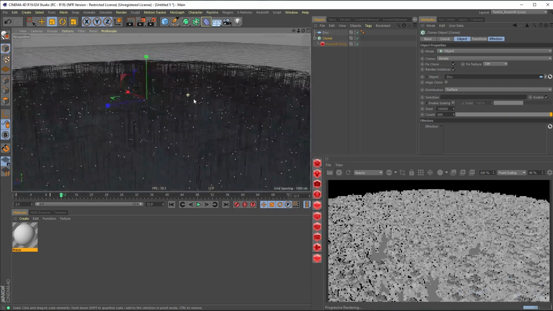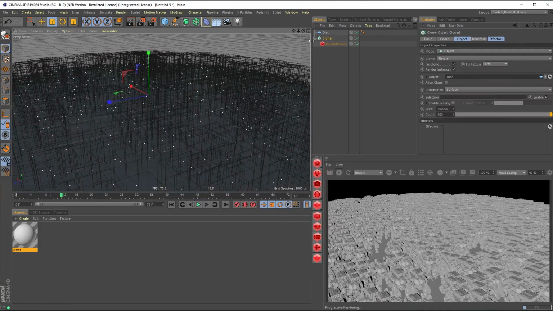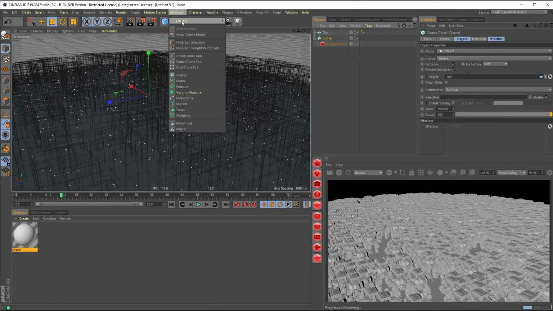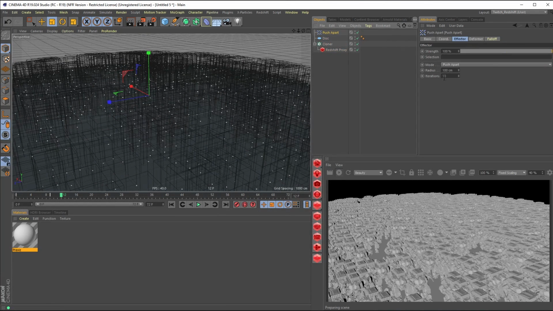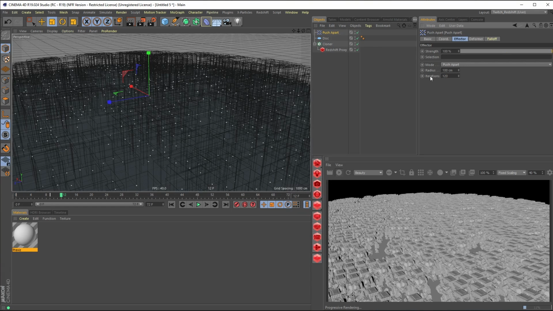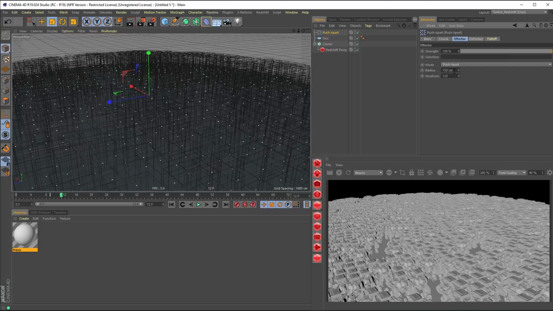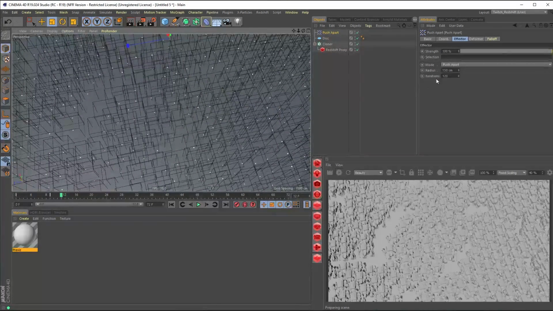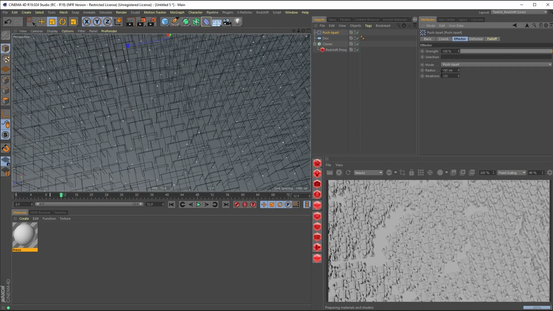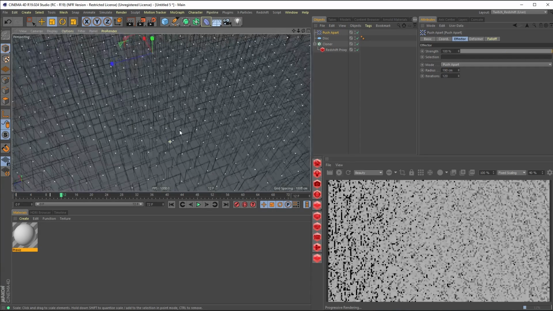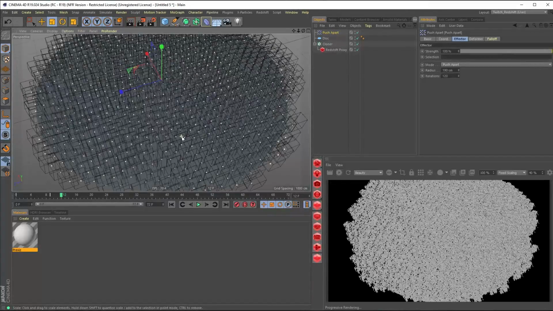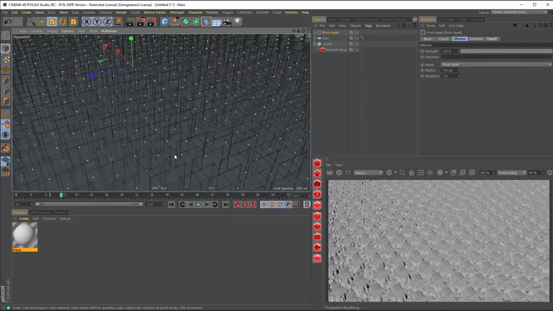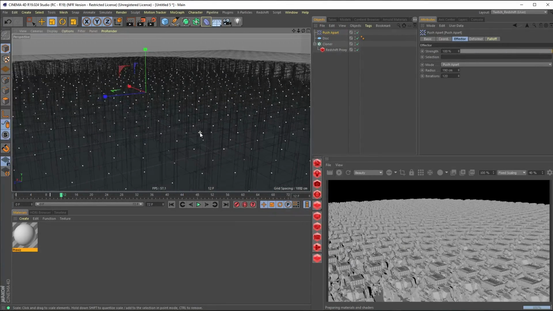Is our undersampling working? It doesn't seem to. Sometimes it works and sometimes, oh, there it goes. So let's spread these guys out. Let's go ahead and grab a MoGraph effector. We're going to do a push apart. I'm going to raise my iterations to like 120 and maybe change my radius to like 150. I'm just trying to spread these bots out as much as I can here without them looking wonky. That looks pretty good. It's 190. So now we're getting a pretty decent spread out of these mechs.